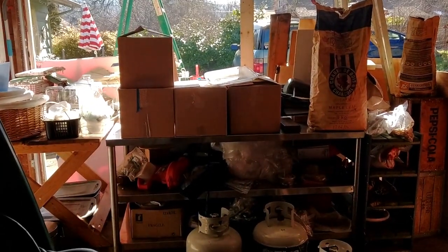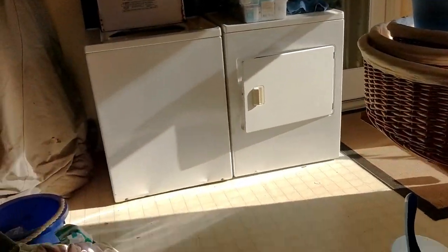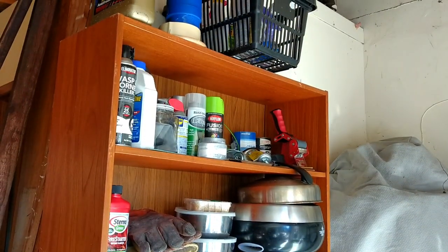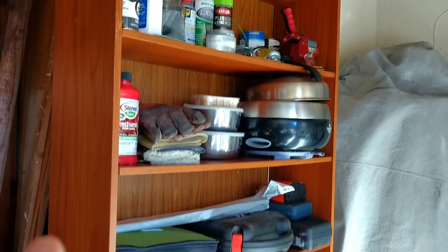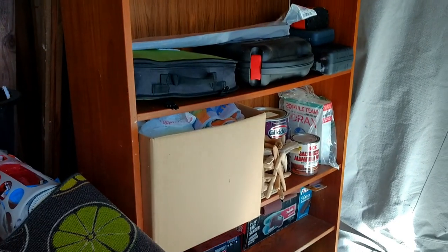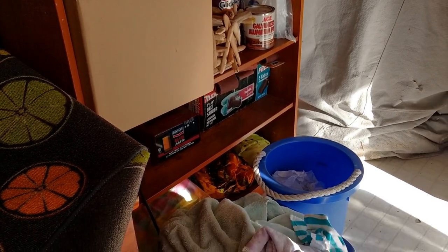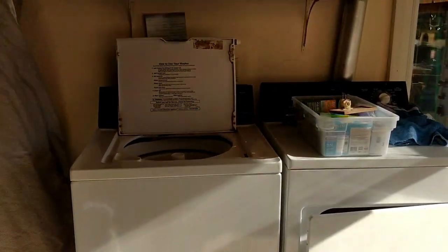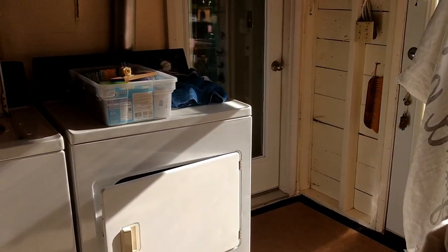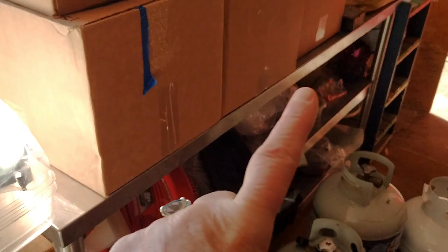There's my workbench. Didn't make any progress with that yesterday. Nor did I make any progress with this table, but I did clean up this area and I did clean up these shelves. So I have a painting shelf, I have a barbecue shelf, I have a gifted tool shelf, which I will go over those tools with you, and I have more tools down there that were gifted to me for other projects. And just a general cleanup in the laundry area to brighten it up and freshen it up. I need to clear out this whole area here so that I can use this table to work off of.